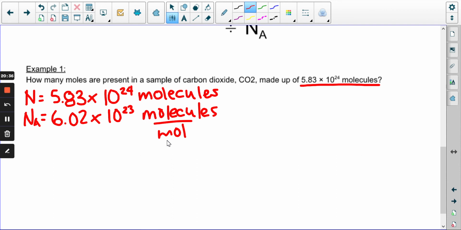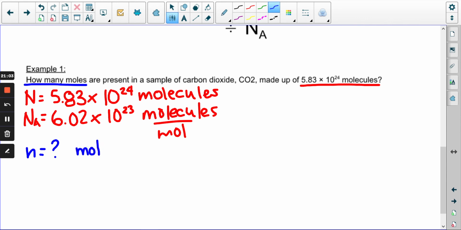Now, the next part of this is trying to figure out what they are asking for. I can see in the beginning it asks how many moles are present. Remembering from up top, moles is a lowercase n. So I might put it like this, and I'm thinking about what units this should be in. As I mentioned before, the unit for moles is just mol.